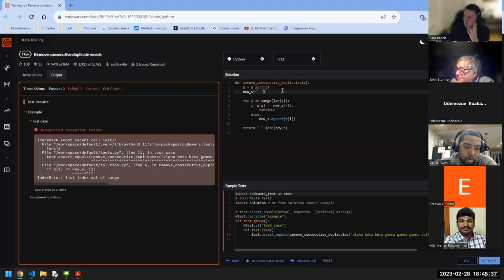So S is now a split. S is now a list, yes. But what happens is I think the first check is checking to see if Si equals the empty set of -1, and there's no index of -1 in this empty set. So I'm putting a value there, which is just a space that wouldn't affect much. So you can check Si versus the space, and when it's not the same, it would append it. And then at the end, the space wouldn't affect us when we're trying to switch back.